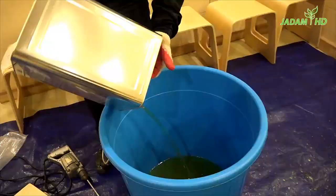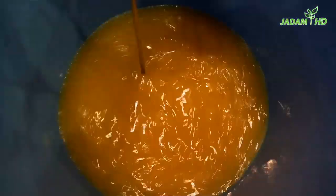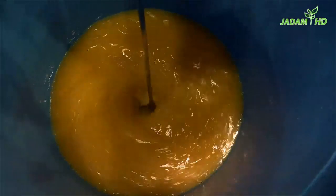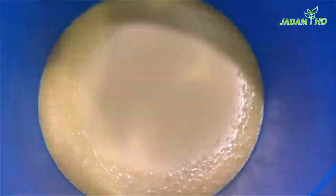First, I have added potassium hydroxide into the water and added canola oil. Next, I used an electric drill to stir. During the process, the solution will turn a little bit thicker, like a thin mayonnaise. This initial process will take about 10 minutes, then you have to let it age for 3 days, which will make the solution turn into something like butter.